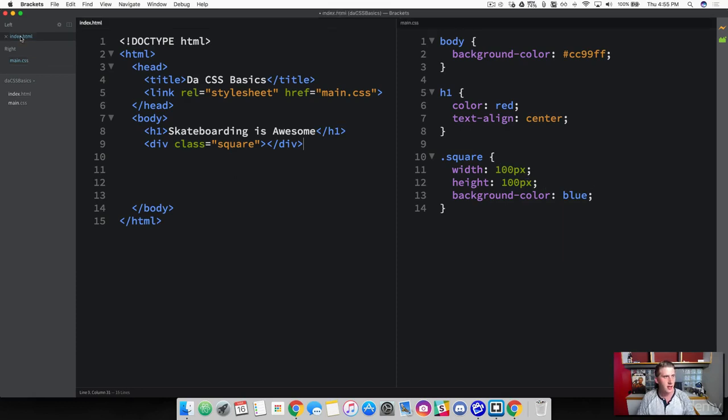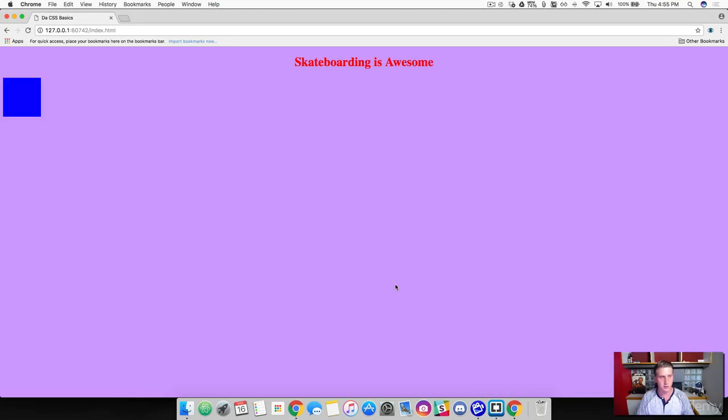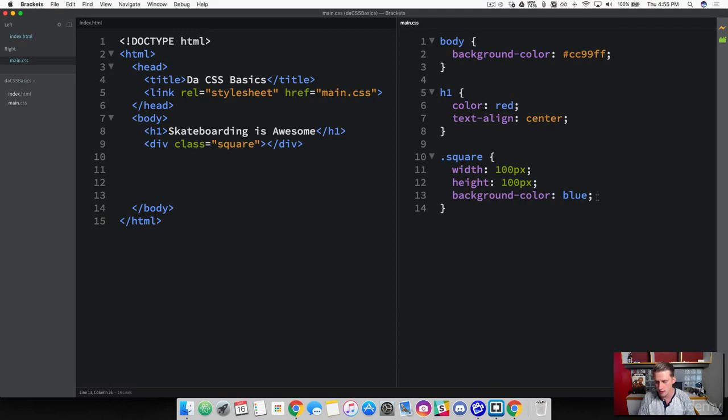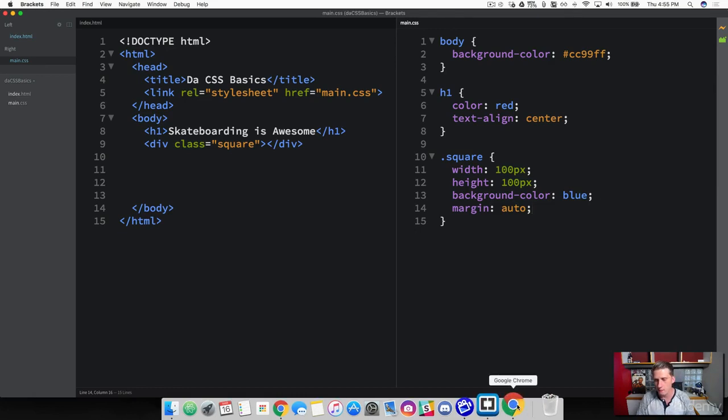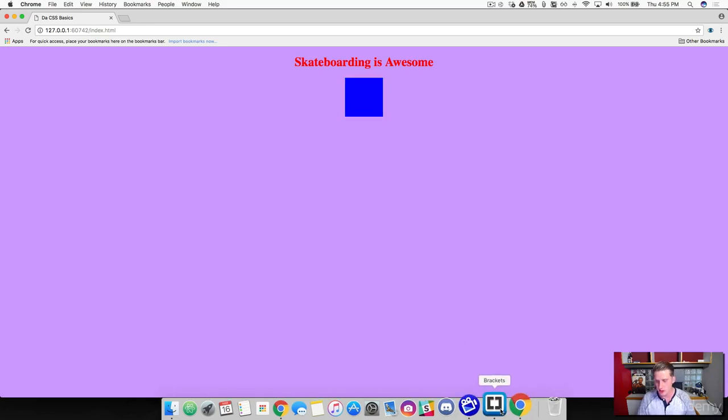All right, and then I'm going to save this. I'm going to come back to my preview, go ahead and refresh it, and we have got a blue square right over here to the left. And for this, let's just center all of this content. I'm going to come back over to Brackets. Under the square, I can add a property of margin, and then assign it a value of auto. And what this does is it puts equal spacing on each side of my element to center it right in the middle of the screen. All right, perfect. So now we've got a square there. Starting to make sense, right?